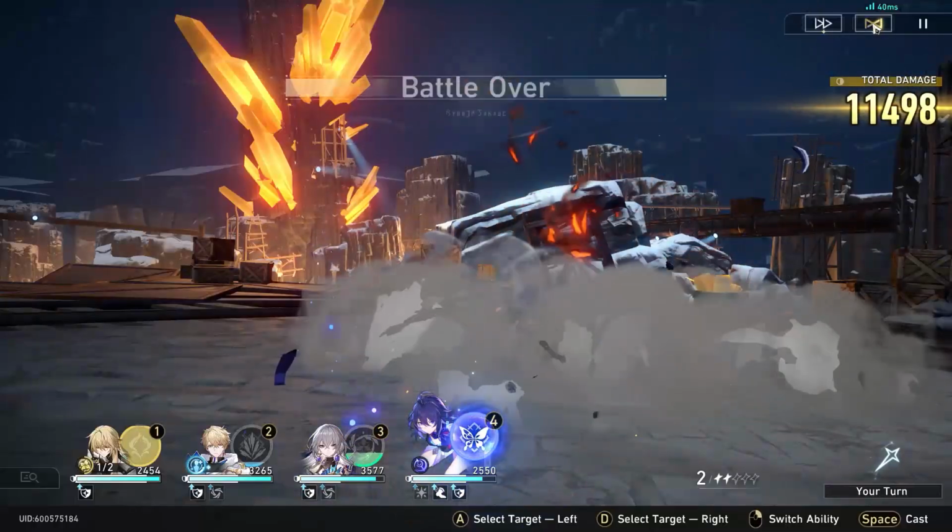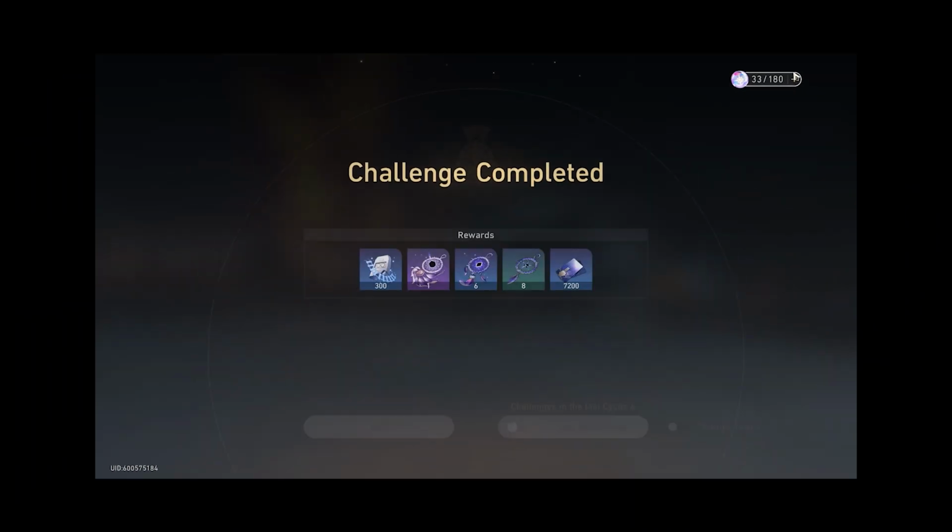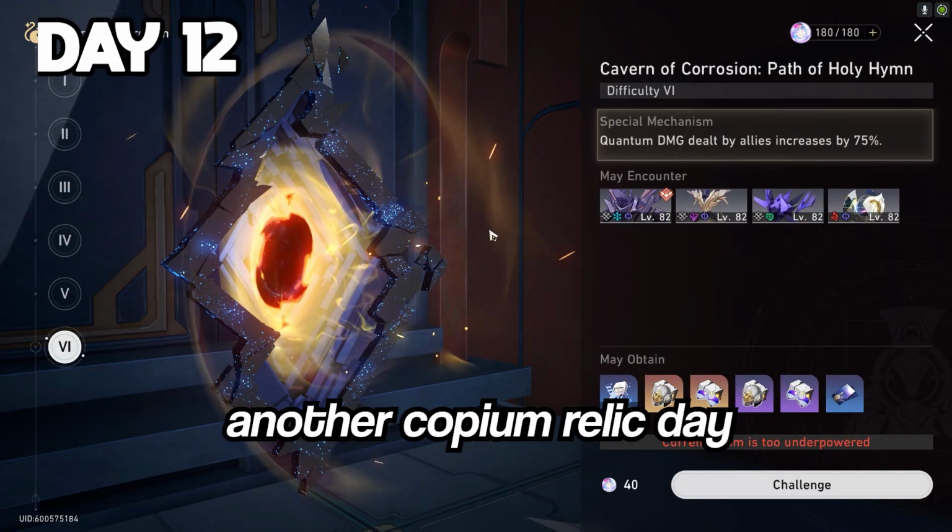Yeah, today's not that day. I used the rest of the Trailblaze power on the most beautiful place in the Honkai universe, the fucking Traces. Galaxies. Another day, another Copium Relic day.